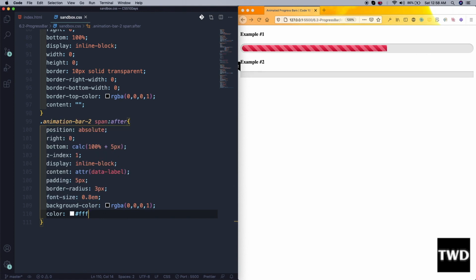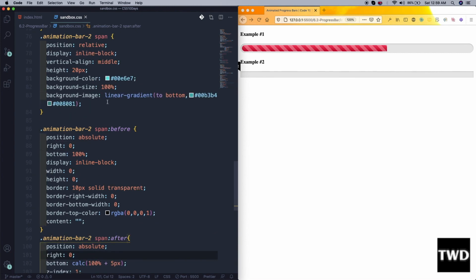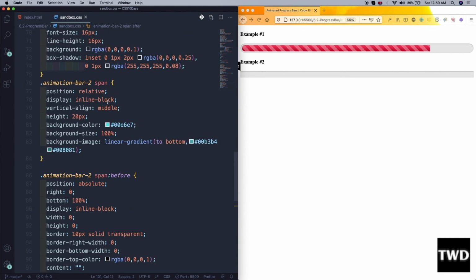So now we will add the animation to the progress bar. For the animation we have to add some classes, just like we added there. Let me add here, in the span.